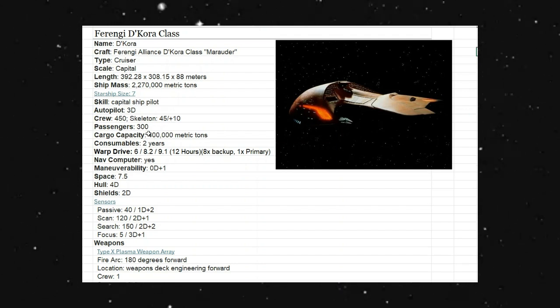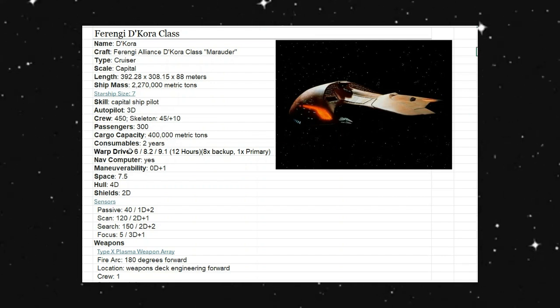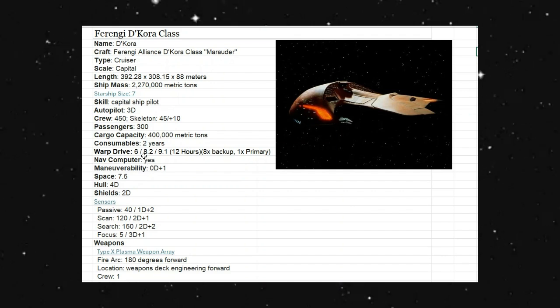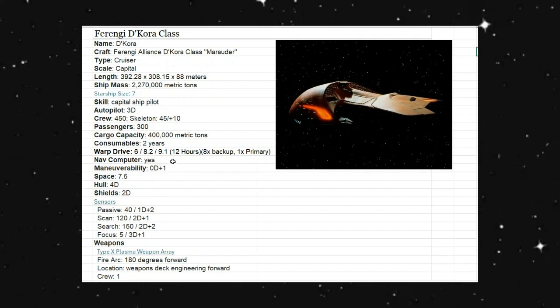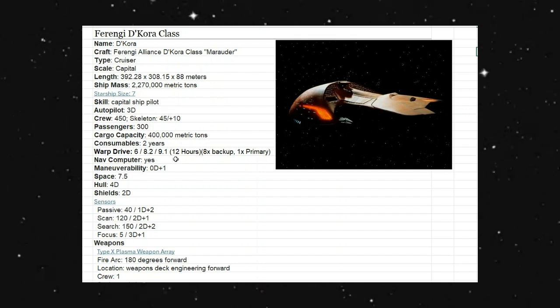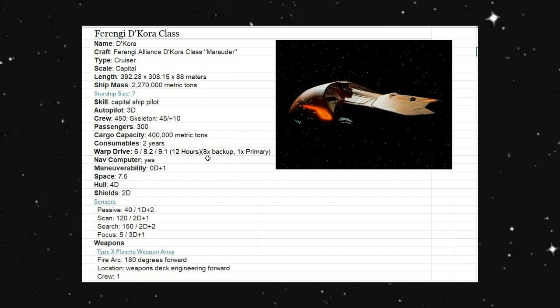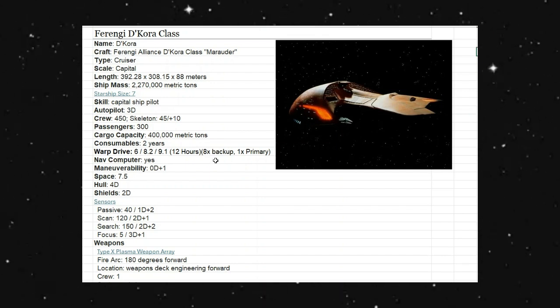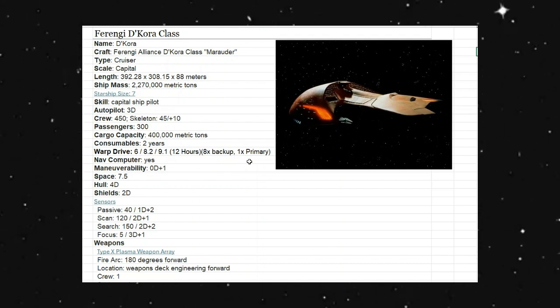We have 2 years worth of consumables on board the ship. The warp speed is a 6, goes up to an 8.2 and a 9.1 for 12 hours. So that really puts it on par with the Galaxy class. So with that being said, I have it with a 8x backup hyperdrive and a 1x primary hyperdrive.